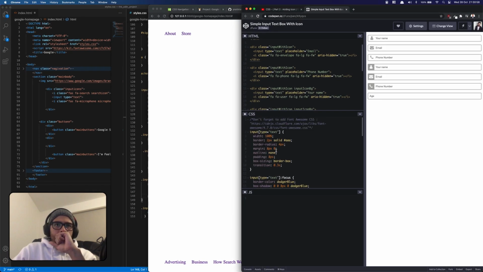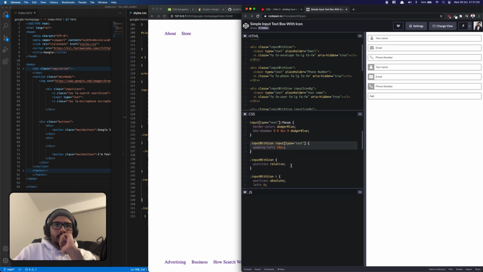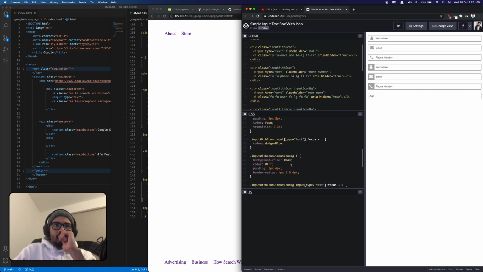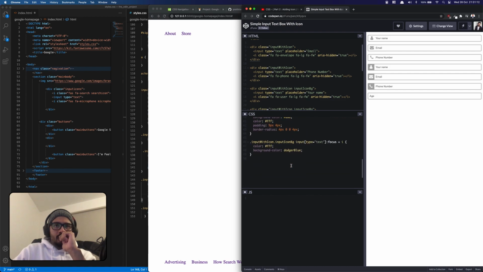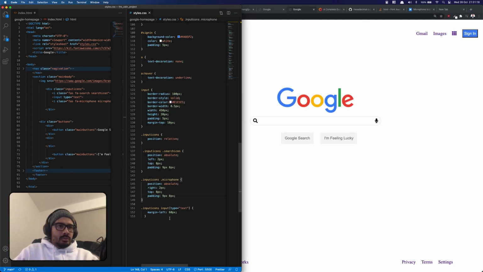Okay, so it's not the padding. What is it? Input icons is the div dot classes. It's going to be input. Yeah, maybe. All right, we're going to give it the name search field.